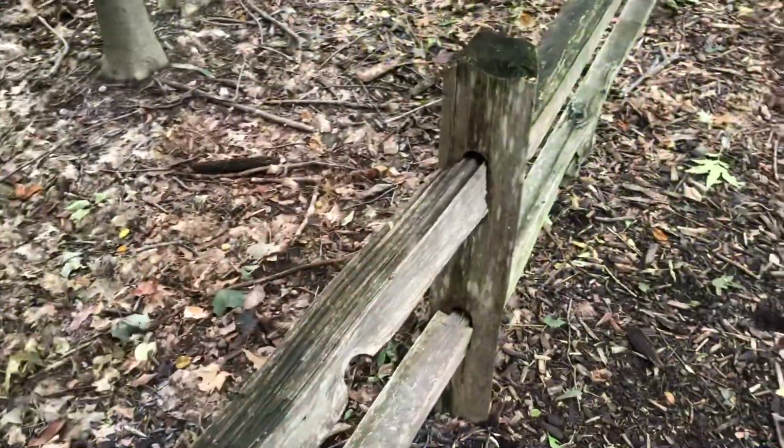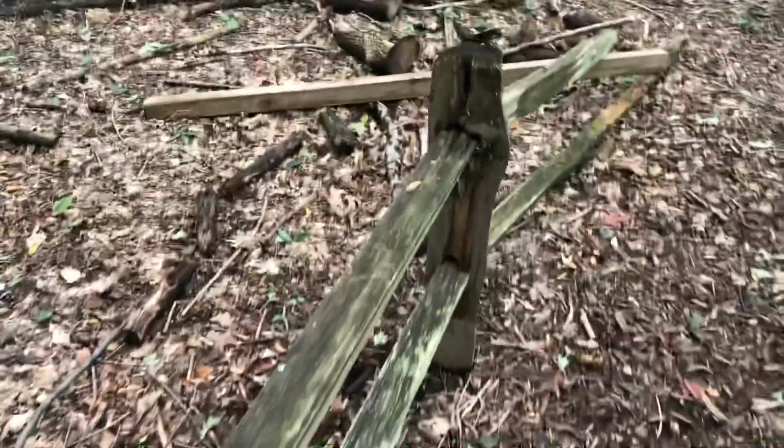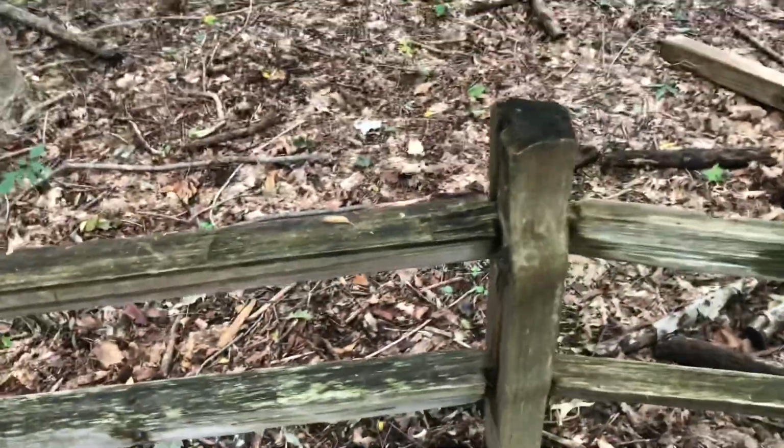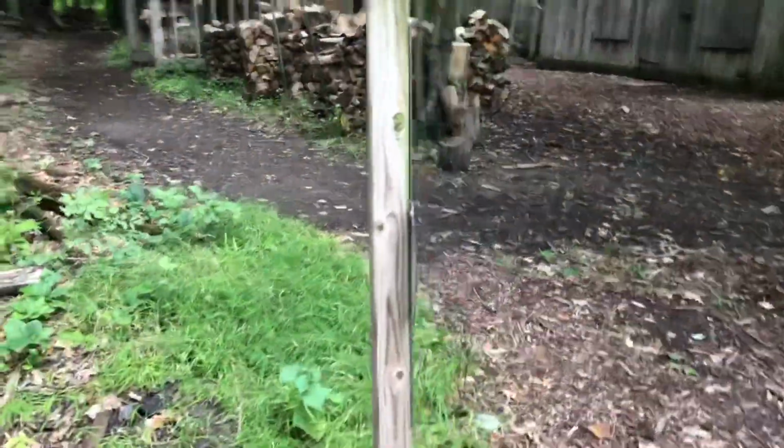So look at all this beautiful lumber, which can be turned into wood that people can use as a natural resource. Thank you, trees. You probably recognize the split rail fence that's along the trail at Blandford. Well, guess what? It's made out of wood. Probably made out of wood from trees from this very forest. We make a lot of things out of wood. It's a natural resource.